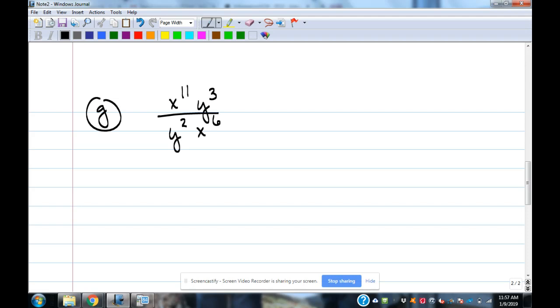Okay, so when I look at this problem, I look, okay, is there anything that I can put together on the top or the bottom? Yeah, it's the same thing. This problem written like this is the same thing as if I wrote it this way. So I don't have to rewrite it that way unless you want to. You don't have to, though. So that's like an extra step that you could leave out of that. But it works the exact same way.